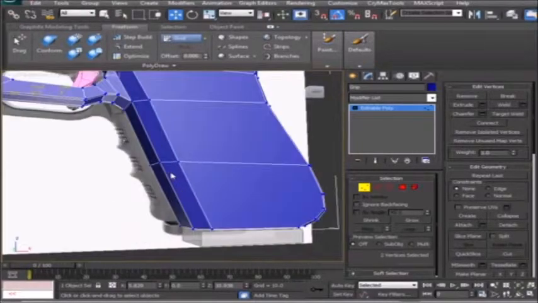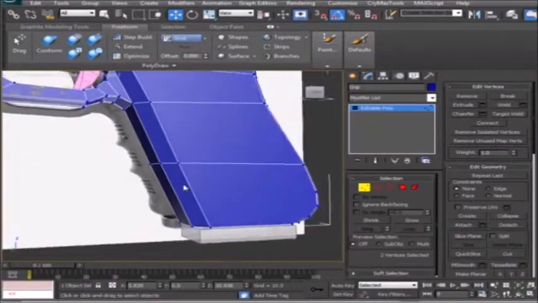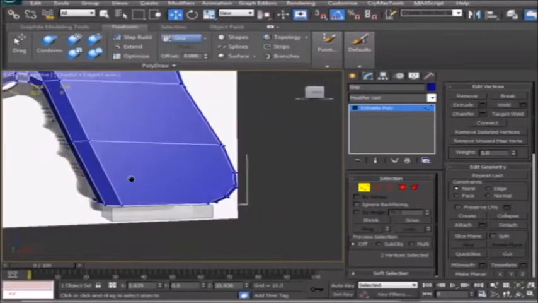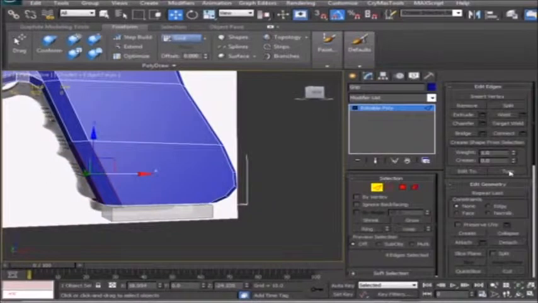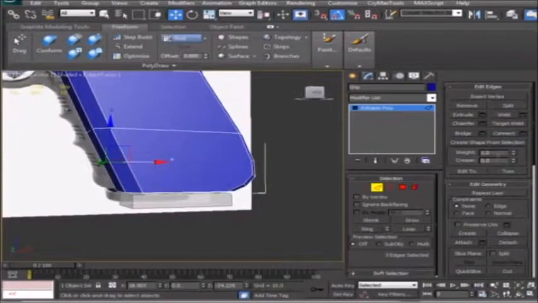Now, this is the low res model butt. I am going to give myself a little more detail. Just going to constrain by edge here.